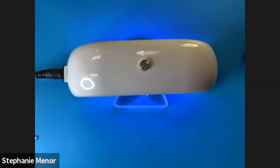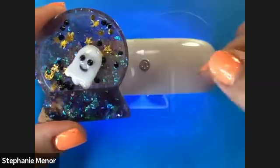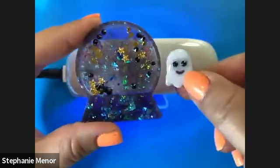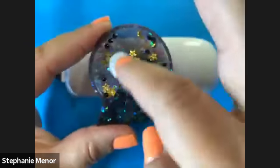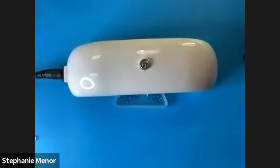Here's another Halloween one that we made. And this one, we didn't stick down the acetate sheet yet, so you can see that is perfectly clear, but that is the thing that goes on top. And so inside this guy, we have some spooky spiders, but we also have this little ghosty. We made this ghost out of resin, just free form resin. We did a great class on that a couple weeks ago. All right, so as I make the winter one, I just wanted you to see the cool Halloween options.